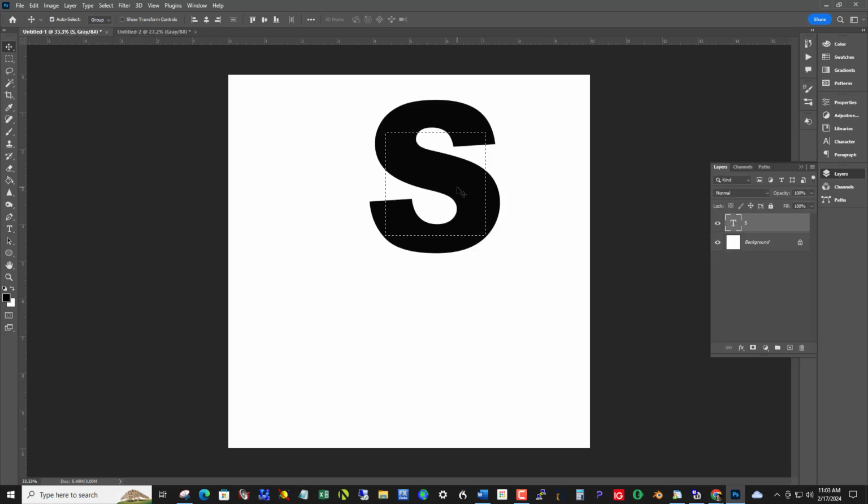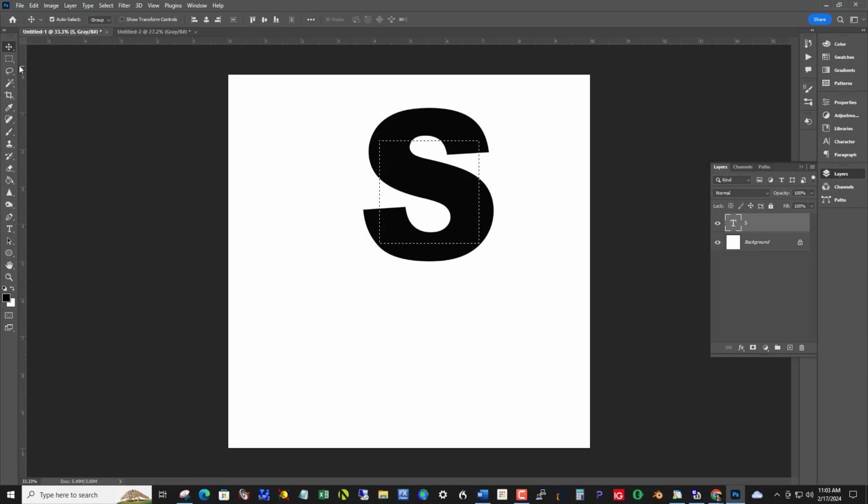So I could move this to a different area, but that would be somewhat the same, but it could work as long as I have black touching four sides. Better yet, why don't we just change the letter? We could change the font or change what the letter is.